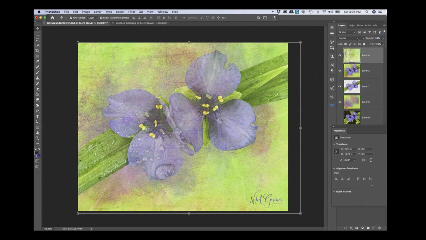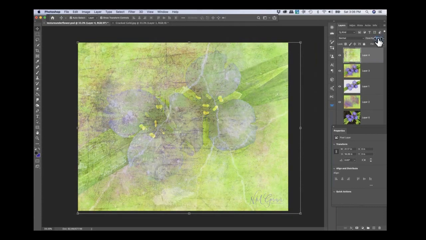But notice that the texture is on the flower too. I've got these nice water drops I sort of like, and I've got a pretty clear, crisp center to these flowers. So I'm not really wanting to make that quite that soft, nor have the texture on it. So what can I do about that? Well, first of all, let's look at the background and get the texture how you want it to show up. Forget the flowers for a minute. Look up here and see what you think. If you like that, leave it at whatever opacity. Okay, I'm going to leave it at 70.